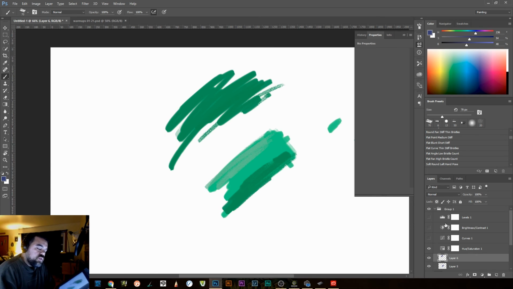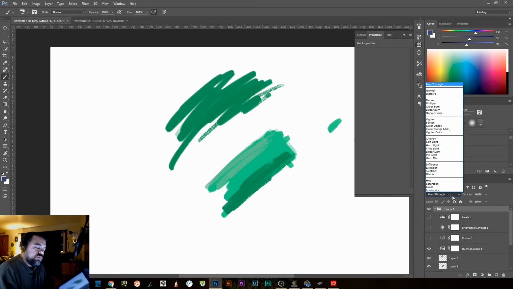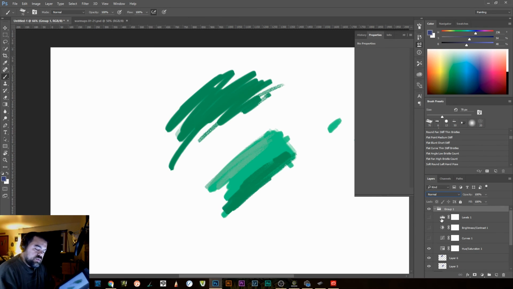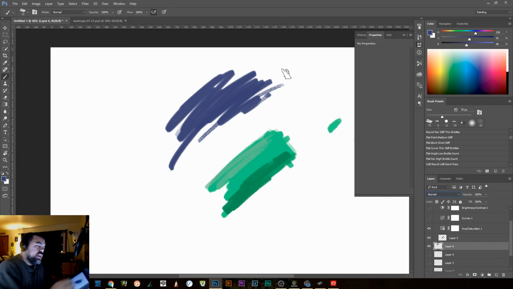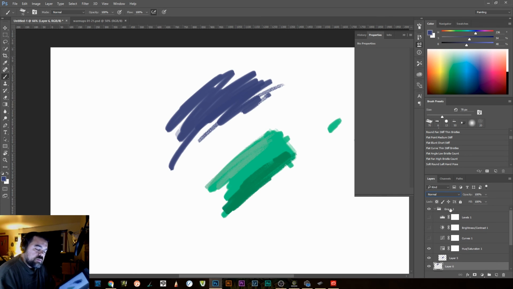Now the one way you can work around that is, if you notice, I have this group up here. If you switch the group from pass through to normal, and if we then take and move our layer out of that group, it goes back to its original color, because now the adjustment layer is only affecting layer 5, okay? Because it's in a group, it's staying in that group. Now the group was initially set as pass through, and what that means is anything in the group affects anything below it. So we're going to put it back to normal, and now it's only affecting the stuff inside it.